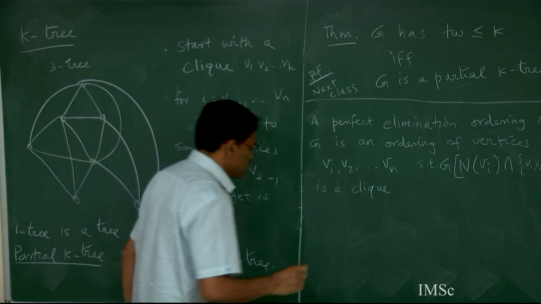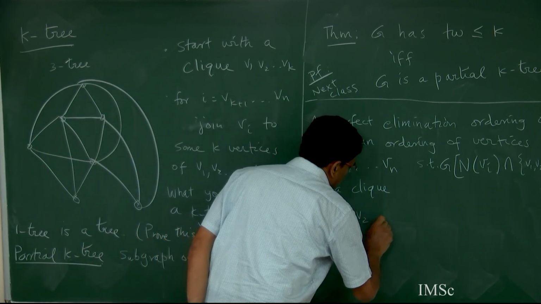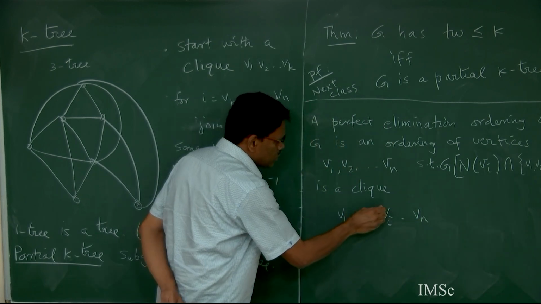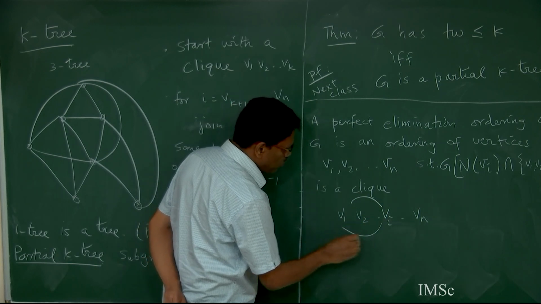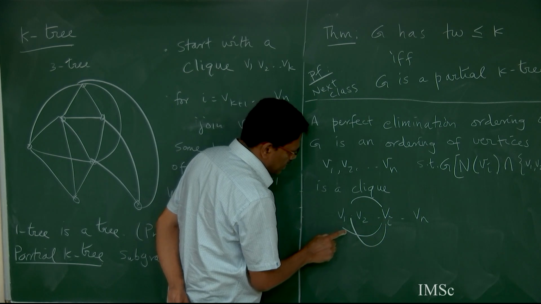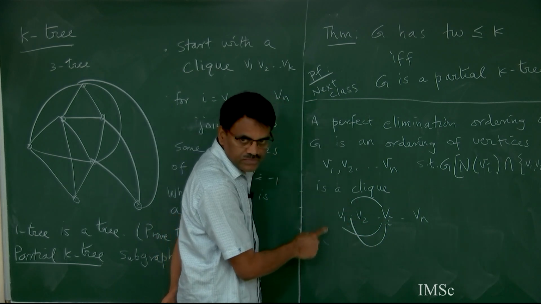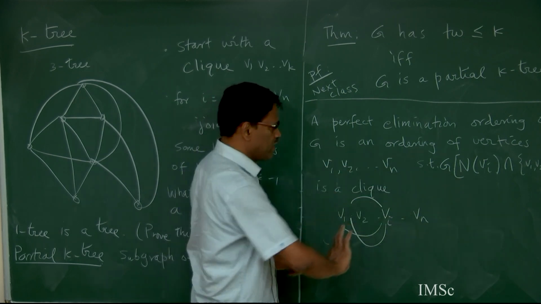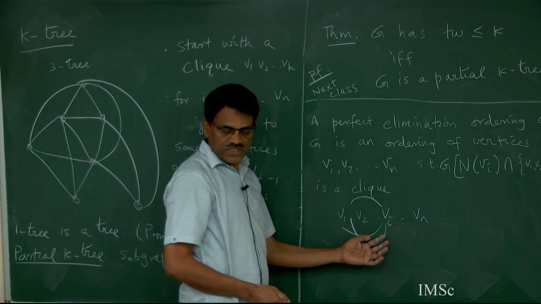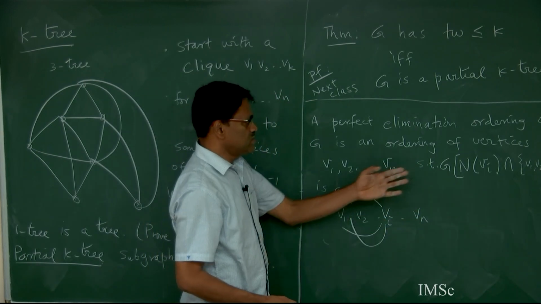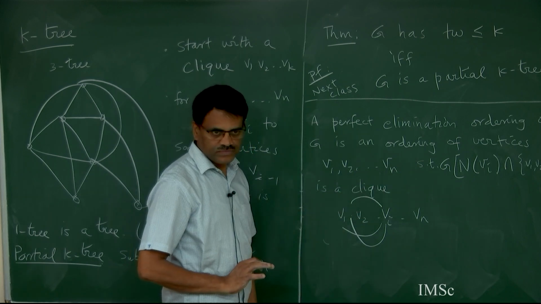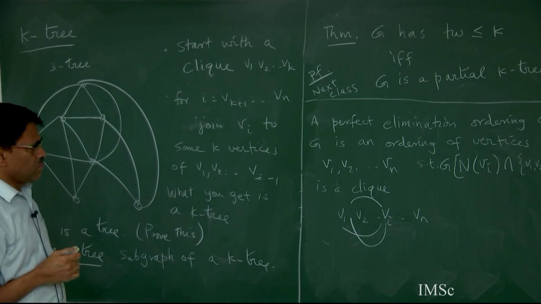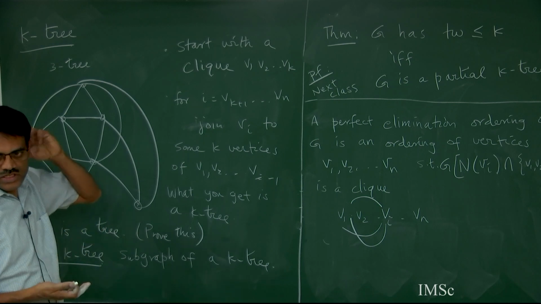So what am I saying? It's an ordering of the vertex set of the graph. It may or may not exist. If you look at any i and look at all edges to which it's adjacent before, these neighbors form a clique. The neighbors of Vi intersection V1 to Vi minus 1. I don't care about its neighbors the other side. Its neighbors this side, you take those vertices and look at the induced subgraph, they form a clique. Now, it may or may not exist for a graph.